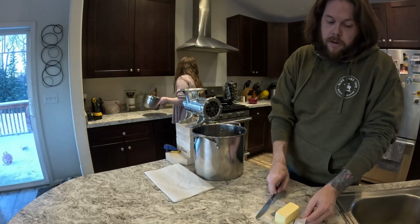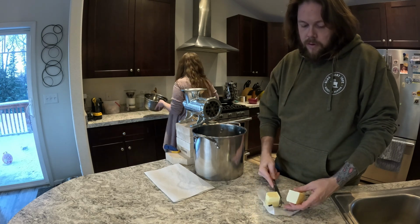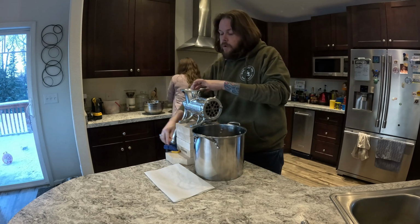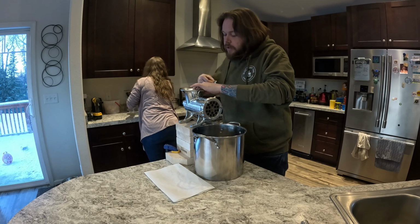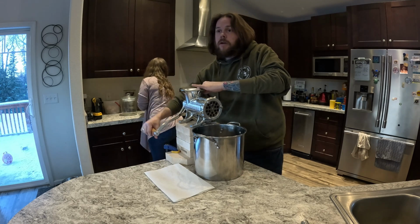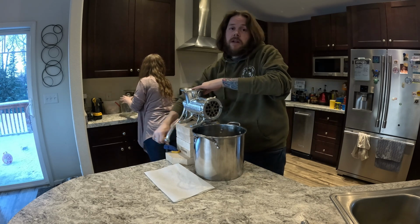I'm gonna stick butter in to make it so it's not so sticky. What I'm doing with the butter is I'm gonna put this in here, run it through forward a little while, and then also in reverse, and it fills in some of the spaces that like to build up and catch meat around the back side of the auger, so that when I'm feeding the meat through, it doesn't clump up back there, and it makes it a lot easier to clean when I'm done.